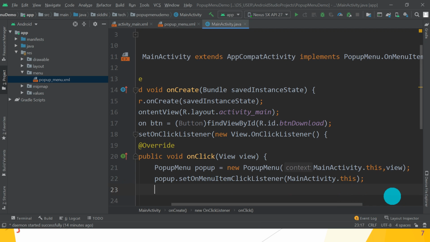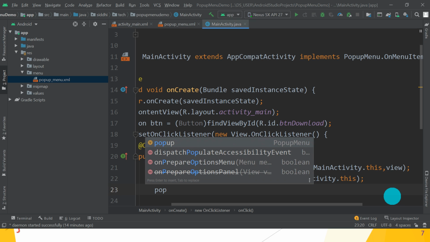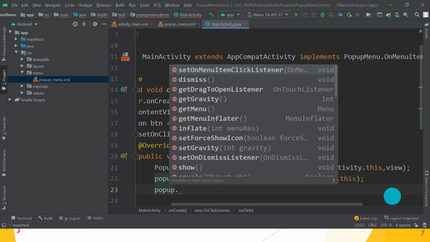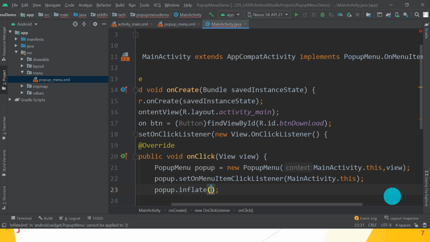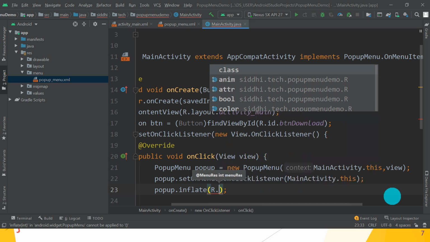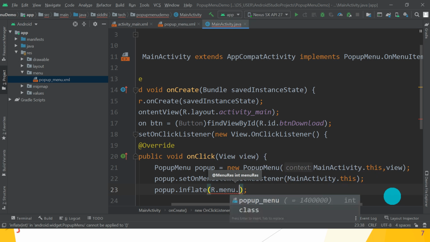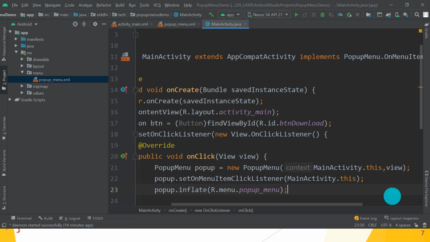Great. Then popup.inflate, call the inflate method, and inside the inflate method register which view we want to register for the popup menu. So that view is R.menu, what is the name? popup_menu. Guys, hope you understand.